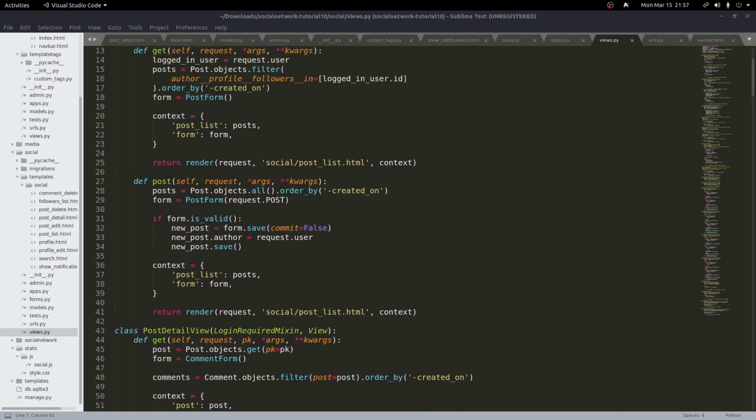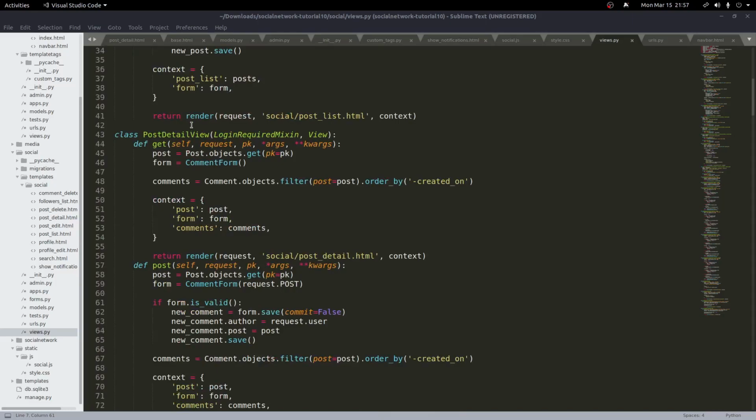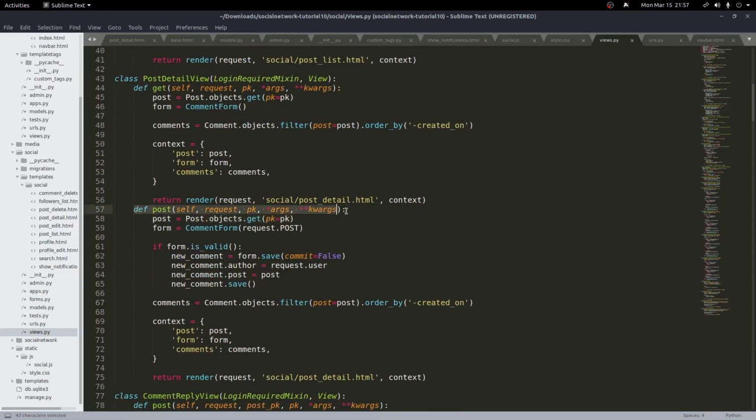We need to add this every time they create a comment, or when they like a post, or when they follow a user. So the first place we need to put that in will be on the post detail view. So right here, this post method runs every time someone creates a comment.